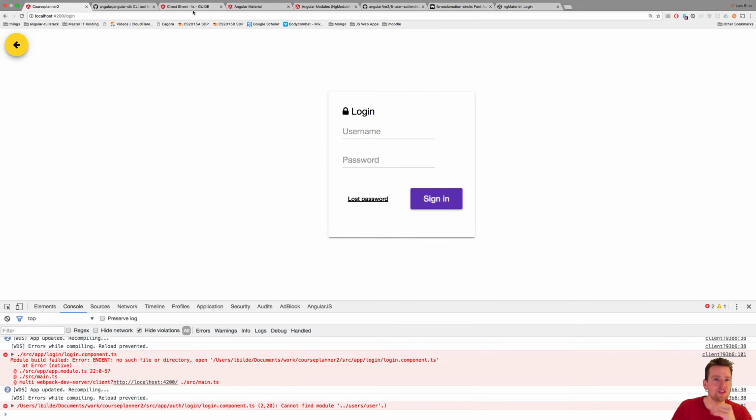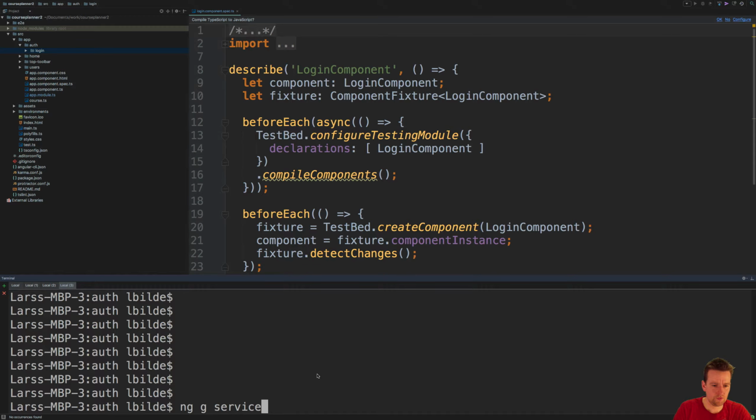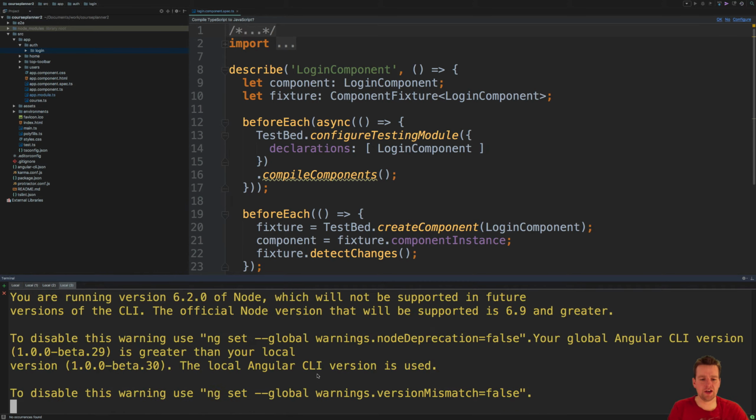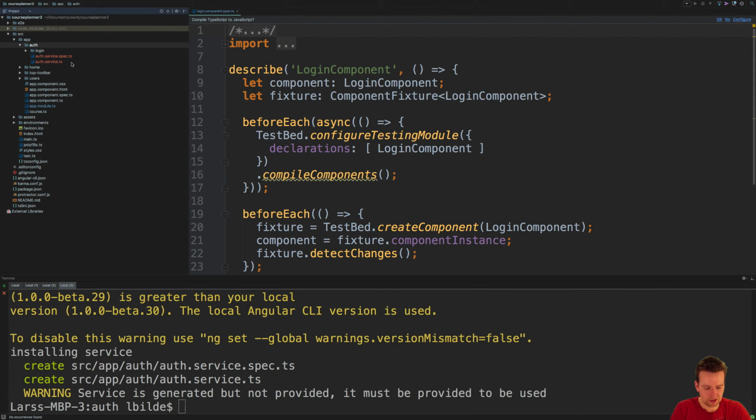How do we create a service? Let's find where you can do a service. So I'm going to the Angular CLI tool, and here I find the service, ng generate service, so it's pretty much self-explanatory. You need to put ng, a g for generate, and then the service. So we paste that in and we write auth. Remember, you shouldn't add service to the auth name because it'll automatically add .service.ts at the end. Notice this. I'm under auth now and it actually automatically added the .service.ts.